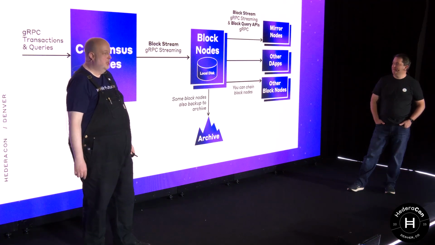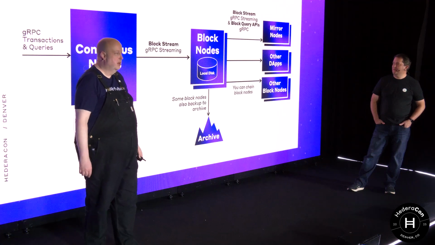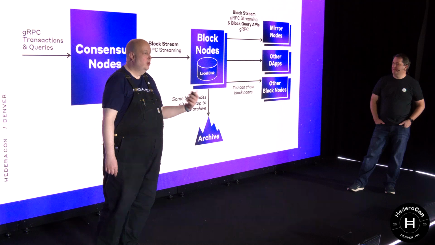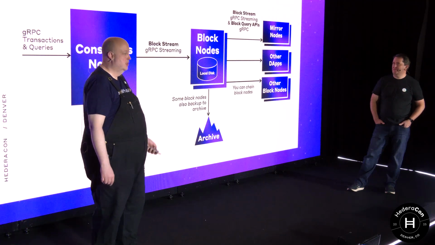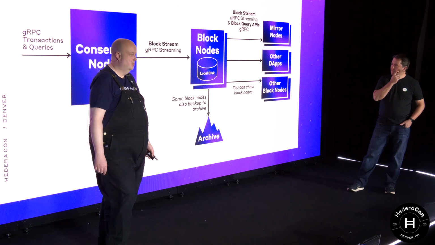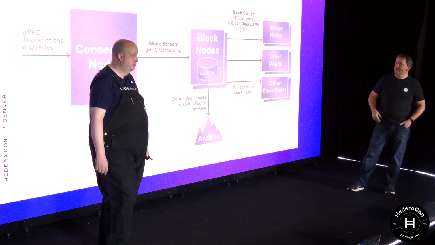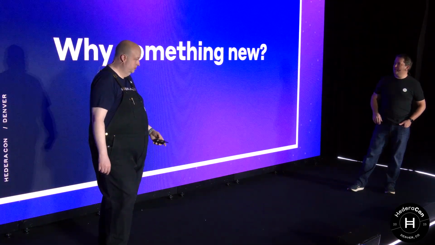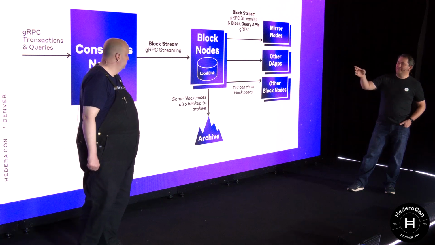The other thing that we opened up with it is actually it's not just mirror nodes. Apps can directly use block nodes. Other block nodes can run off block nodes. So there's lots of other different paths for that data and interesting use cases, and we'll go into those in more detail.